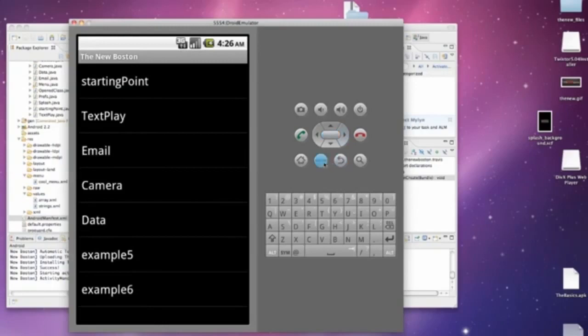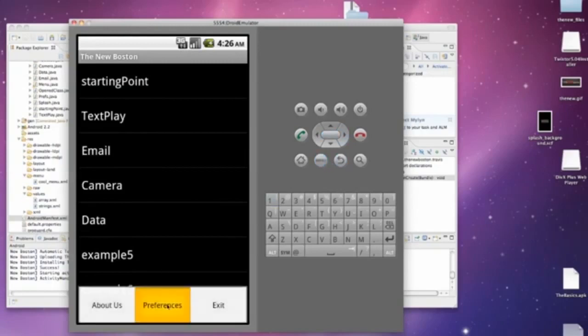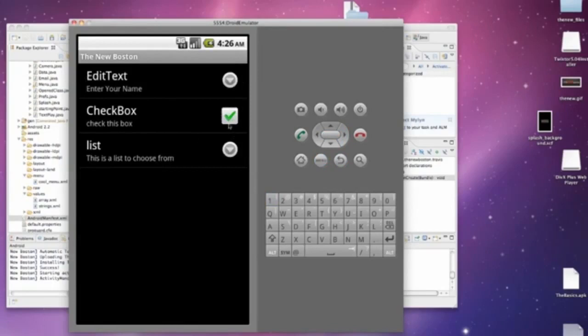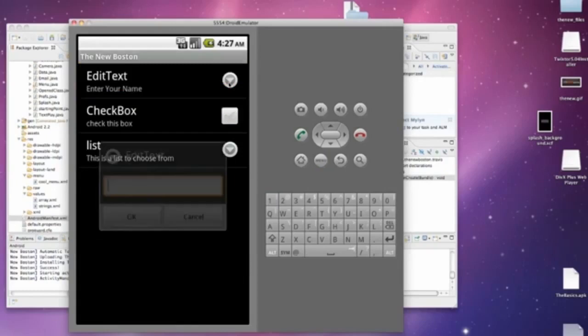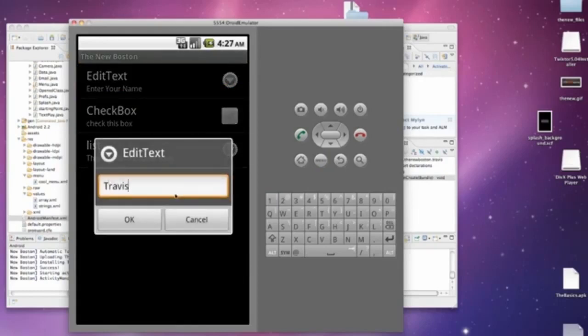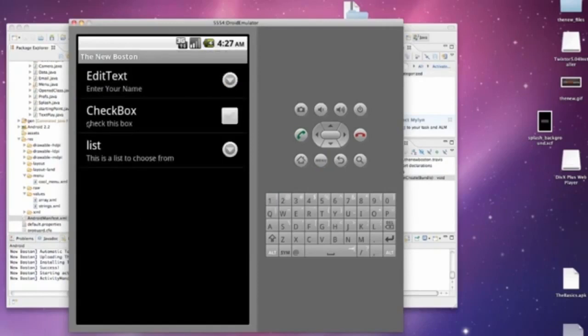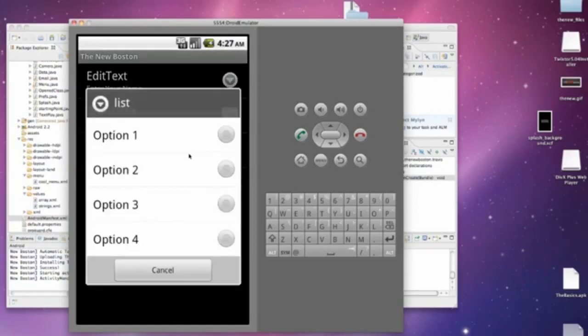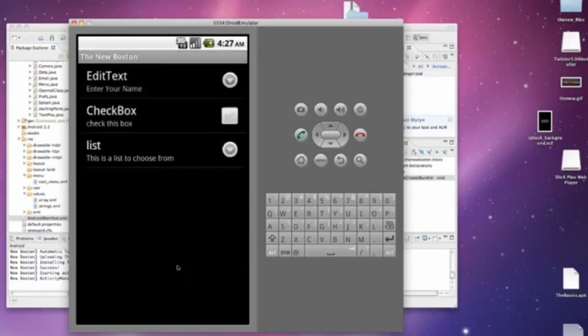And then we hit our menu, hit preferences, and as you can see we have our default value of the checkbox as checked. Let's uncheck that just to make sure the activity works. We're going to type in a name, Travis, and as you guys can see, this is our title, and I'm just going to hit OK. And as you can see, it's our title, and then we also have the summary right here. So that's what we were setting up, and then here's our list preference that we set up, option 1, 2, 3, or 4. We're going to hit 3, and then as we check it down, you can see 3 is selected.